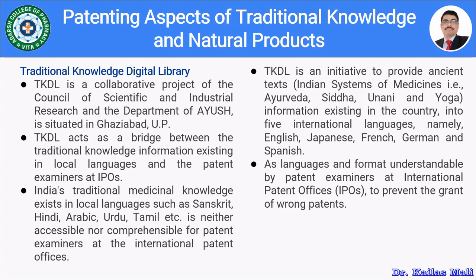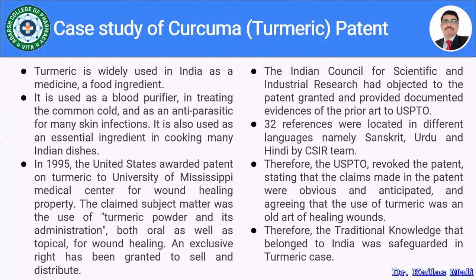So this is about the Traditional Knowledge Digital Library. Let us move towards the case study of the Curcuma patent. Curcuma longa is also known as turmeric, and every one of you is aware of turmeric, haldi. It is used as a spice all over India. Turmeric is widely used in India as a medicine or a food ingredient. In our daily food, we consume a small quantity of turmeric.